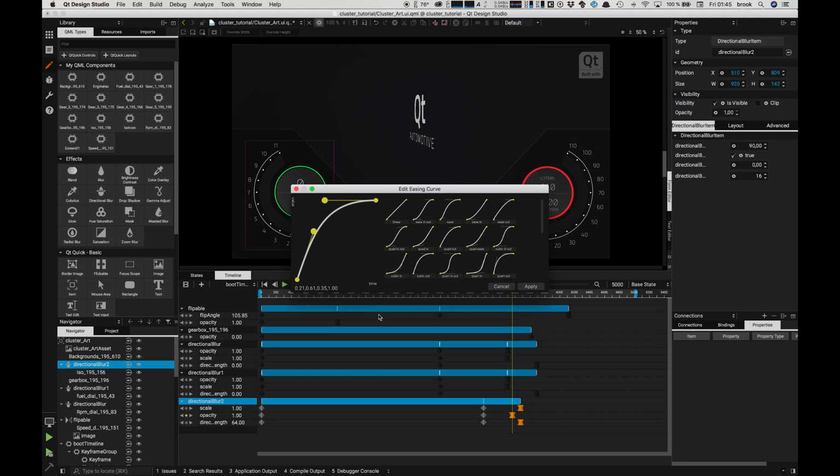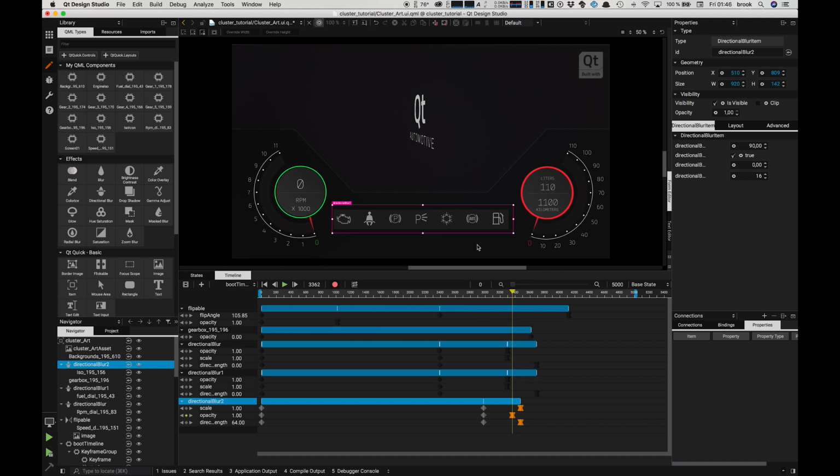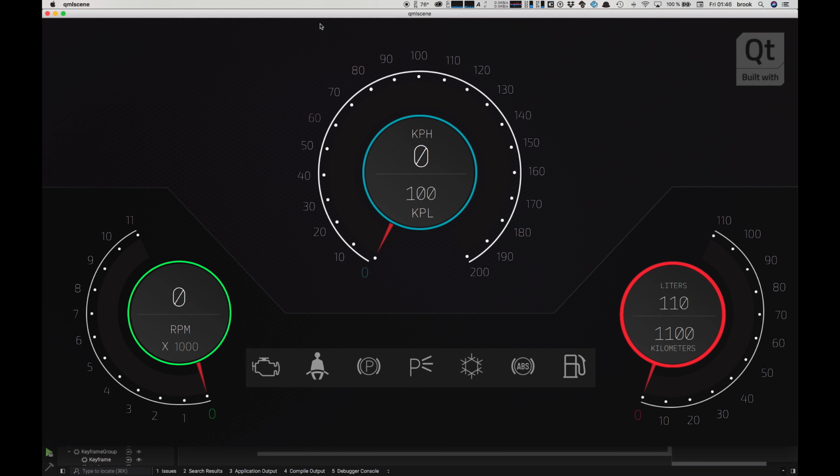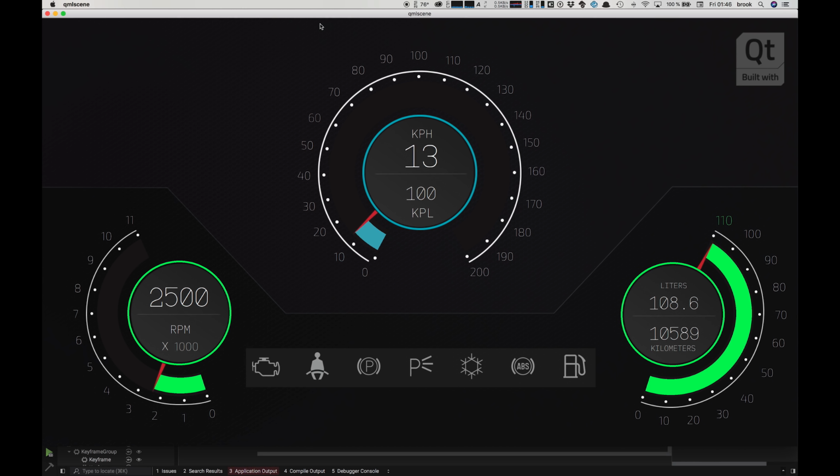And the same here. Apply a different easing curve to these. Turn off our recorder and run the live preview to see our animation. Okay, so I think that looks nice for now. You can always carry on and fiddle with these, try different effects. You can really fine-tune these animations until you have it exactly how you want it.